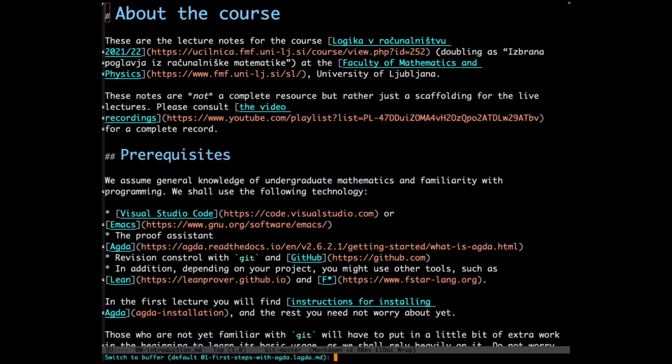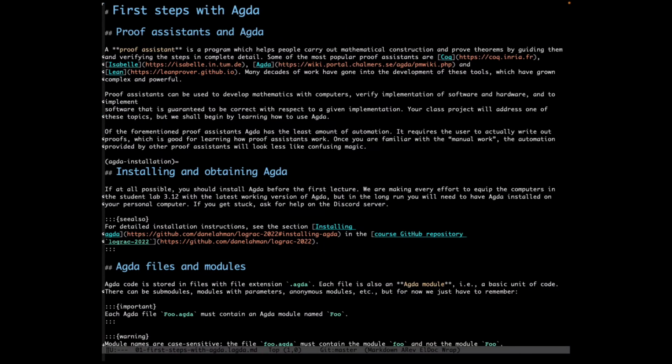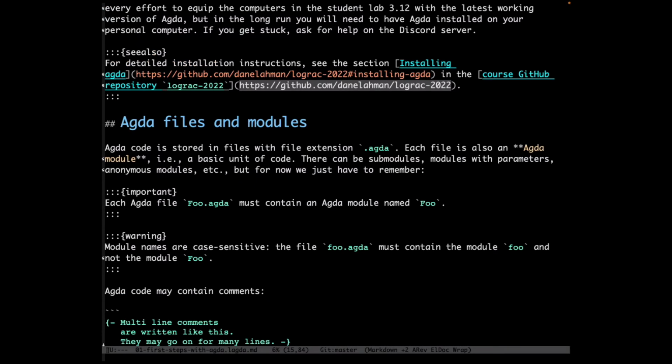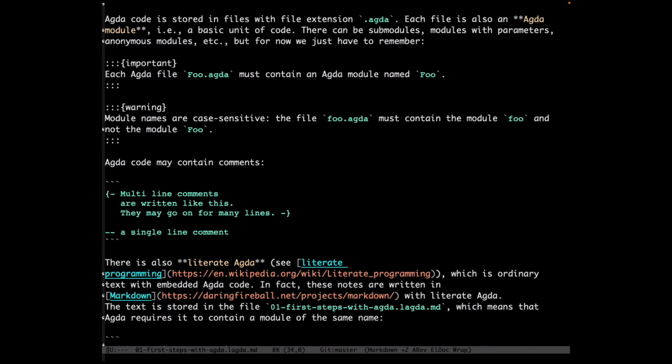Okay. Oh, I'll probably have to repeat this. Yep. So this is the same thing that we were just looking at in Markdown mode, and I'm using Jupyter Book to convert it to HTML. We've been here before. Okay. So any Agda code is in code blocks, which are these triple backquote thingies. So anything between triple backquotes is actually Agda code. And I'm in Markdown mode, so let me switch to Agda mode.